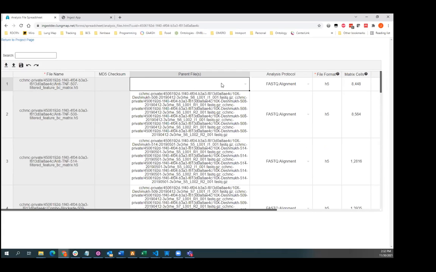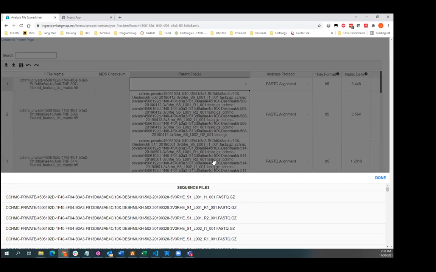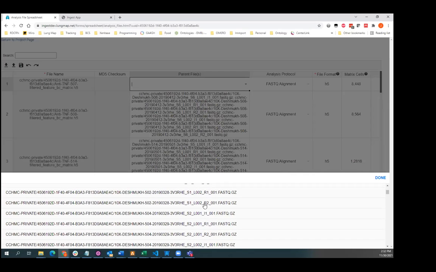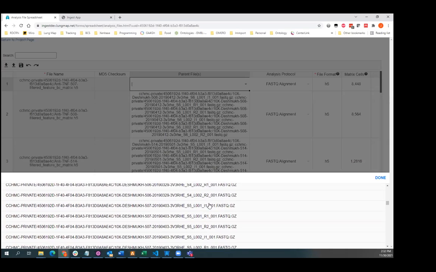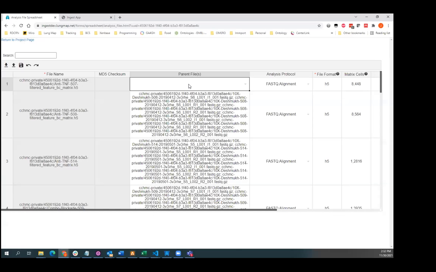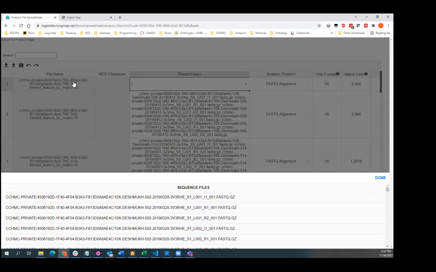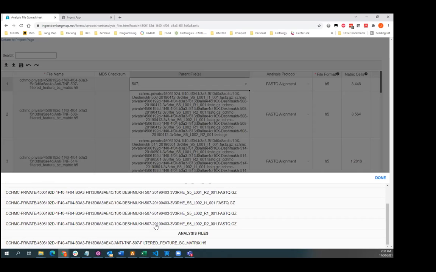And so what I can do is I can double click in here and I get the list of all sequence files that are in the project. But I really don't want to scroll through here and try to find all of the 507s. So what I can do is I can start typing in 507 and it will filter this list to any that have 507 in it.